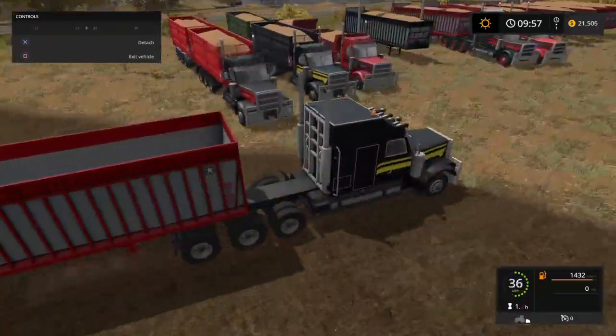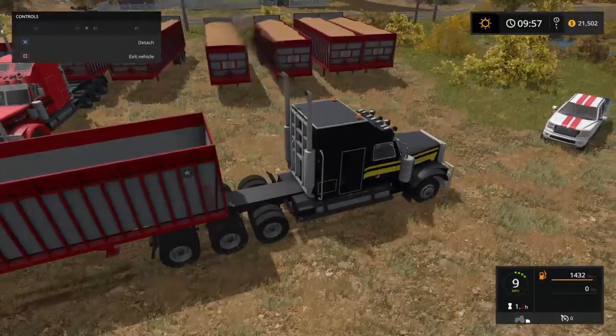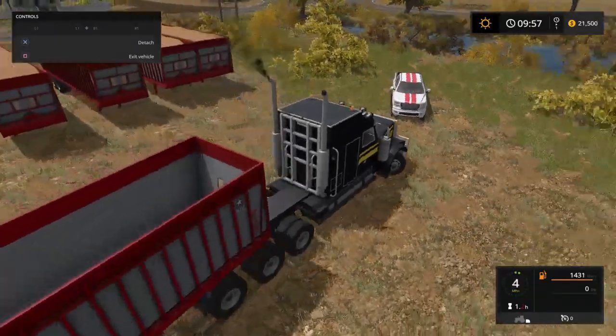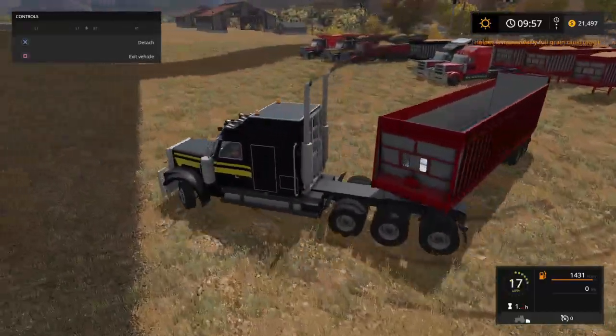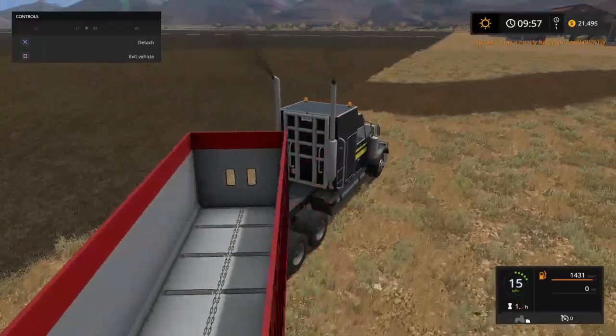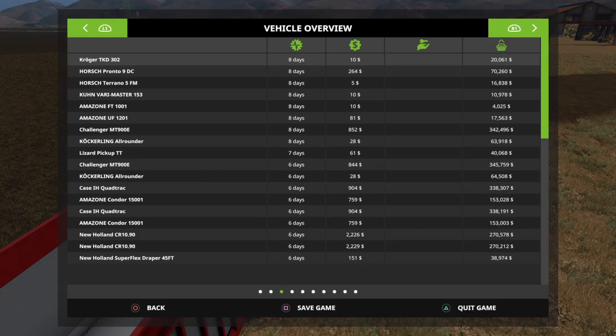So, let's see, 1, 2, 3, 4, 5, 6, 7, 8, 9, 10, 11, 12, 13 trailers so far filled completely with this type of grain. I see here. Whoo-wee. This is all my costs. Let's see, vehicle overview. This is a lot more of my costs.